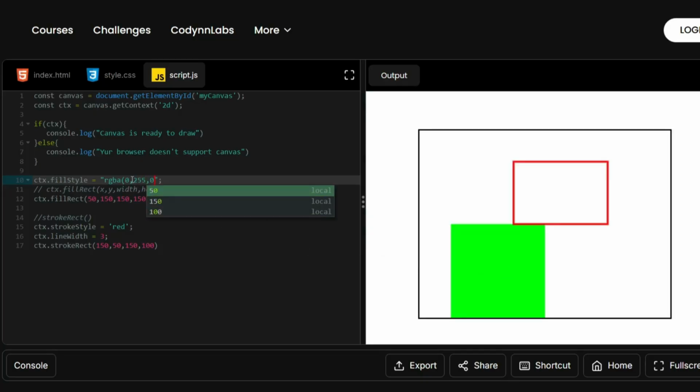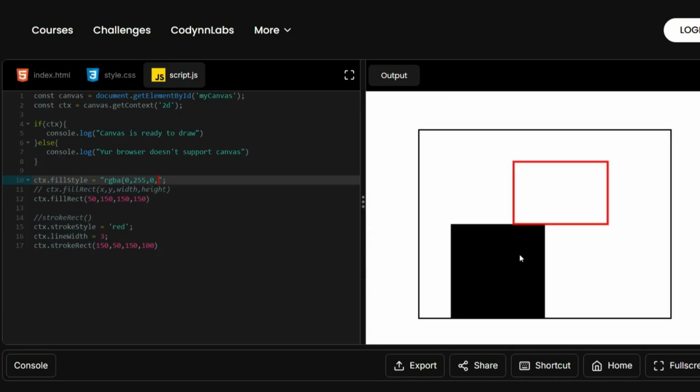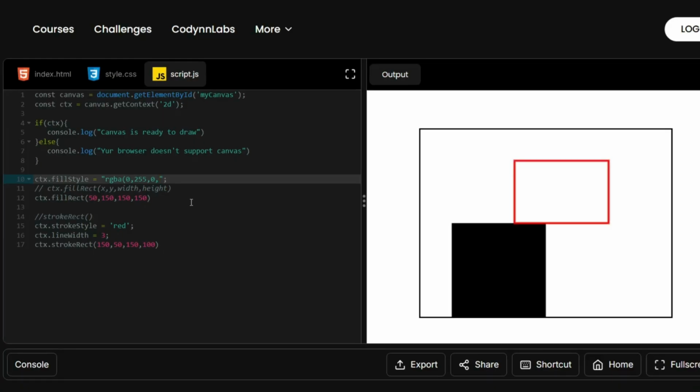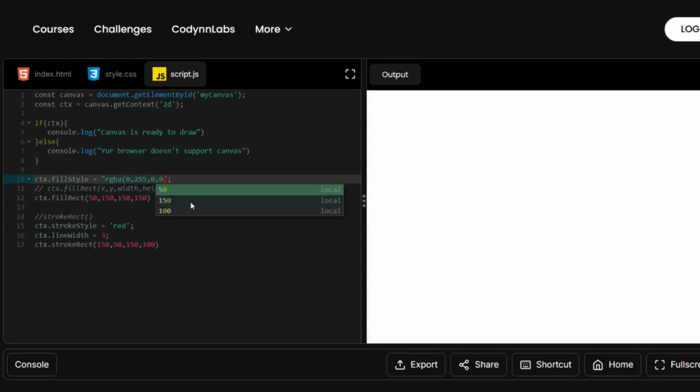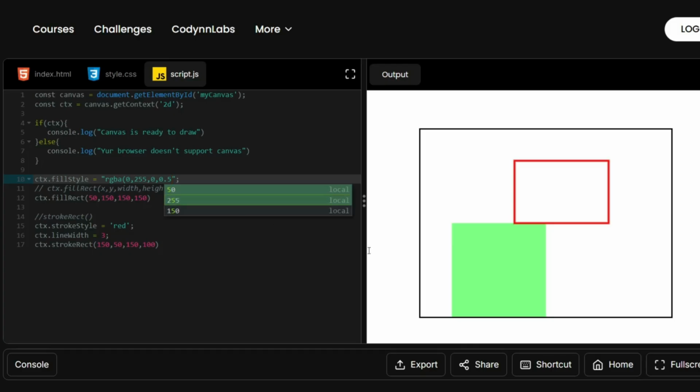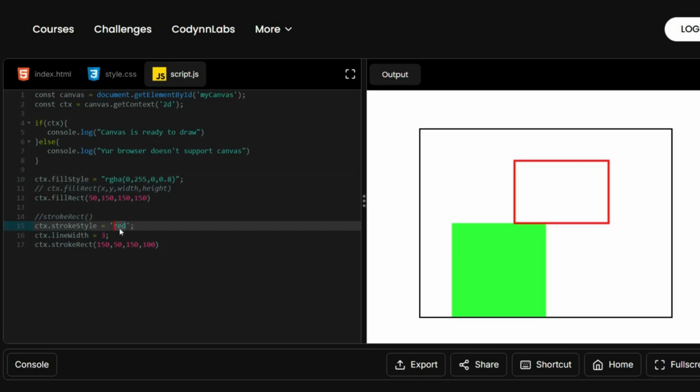But wait, there is the alpha value as well. If you want to control the opacity of your shapes, you can put alpha values as much as you want. So if I do 0.5, you can see that it has semi-transparent, and if I do 0.1, it is really transparent, and if I do 0.8, it is not as much transparent. In fact, it is not noticeable to my eyes. So my point is that you can basically control the opacity of the shapes that you draw as well. And it doesn't only apply to fill style, it applies to stroke style as well.